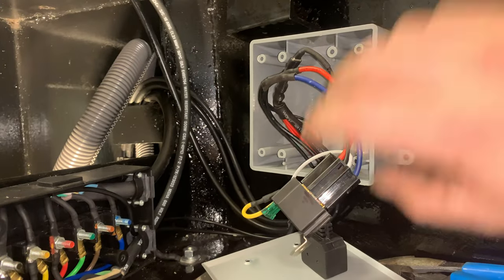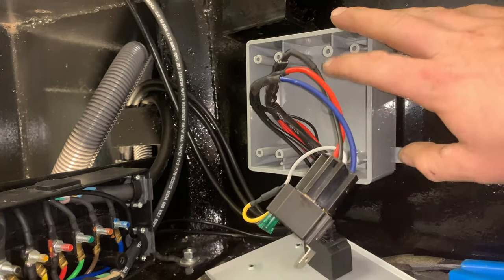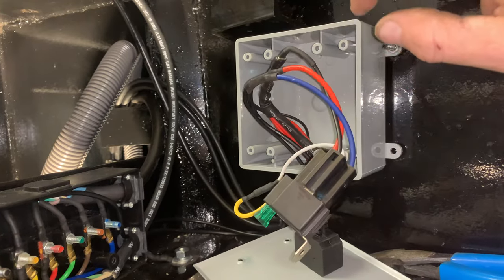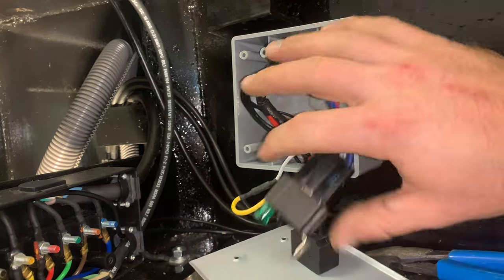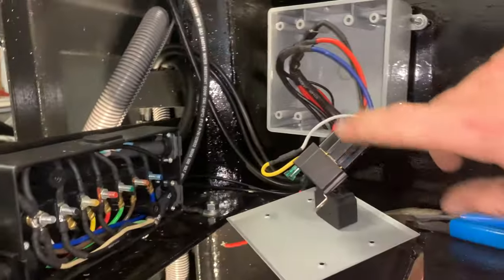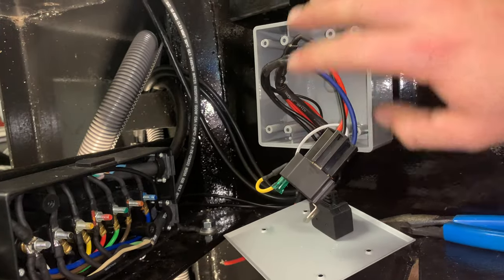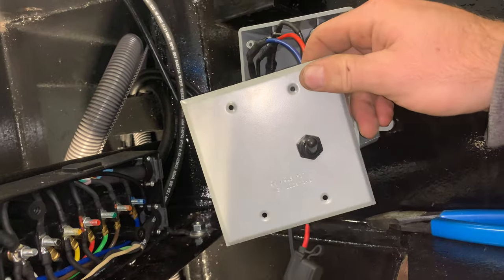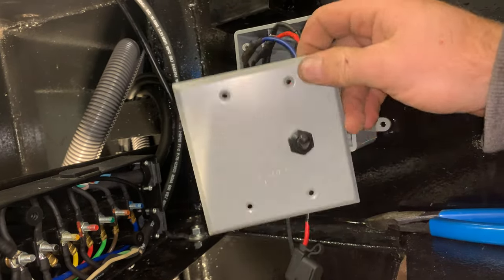All right, guys, here's a little update for you. I didn't do a lot of video on wiring this, just close quarters and hard to get all this on tape. But anyways, this is kind of what I got going on. This entire box here is all for the light bar and the two pods. Basically, I wanted to have a relay on that so it's not putting a lot of load on the truck and the wiring. So I went ahead and put a relay on, and I added a switch on the outside of this, drilled a hole, and put this blank on.